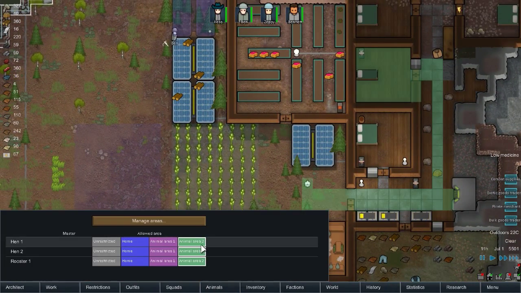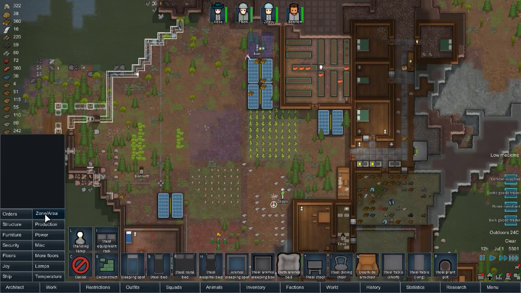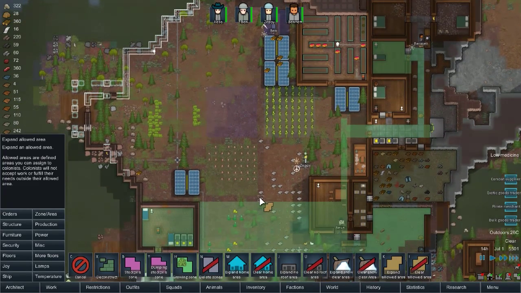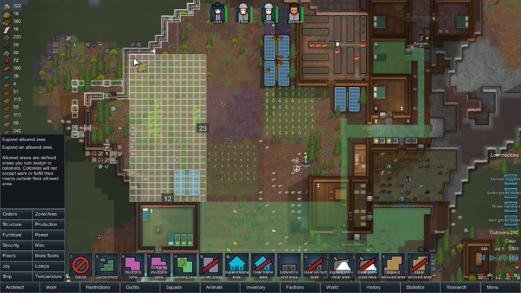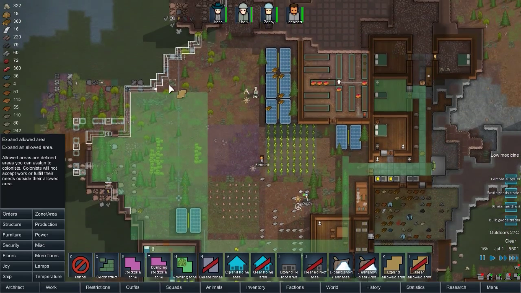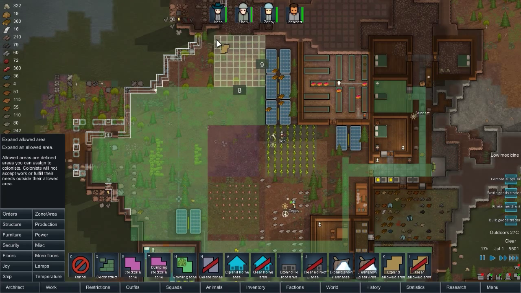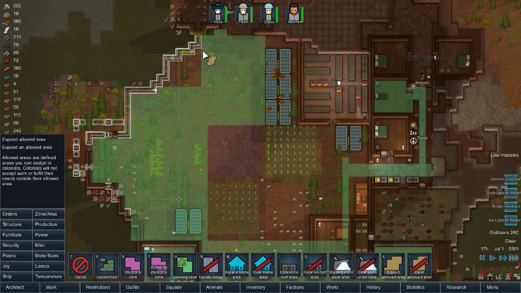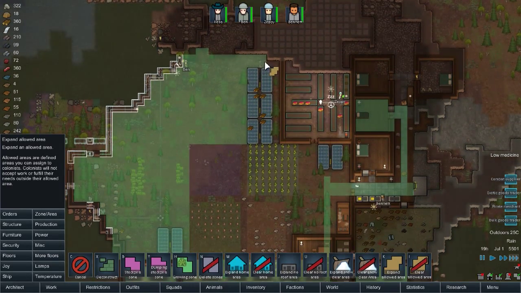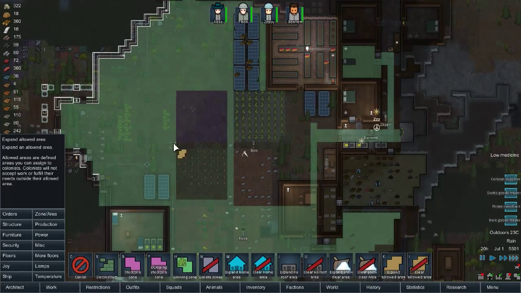Right now, the animal area is very restricted. Let's expand it to all of this. Expand area, animal area 2. So let's get it to all of this, except not on the other side. There we go. You guys can just eat all that is in this vicinity.